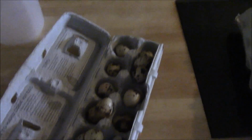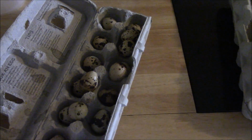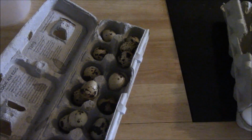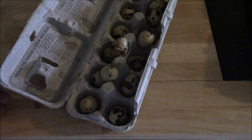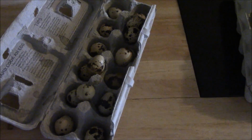They're also great hard-boiled. They make great little bite-sized hard-boiled eggs. They take about 4 minutes. I boil my water, throw the eggs in, and about 4 minutes later they're done. A little bit of a pain to peel at first, but once you figure it out, it's pretty easy.